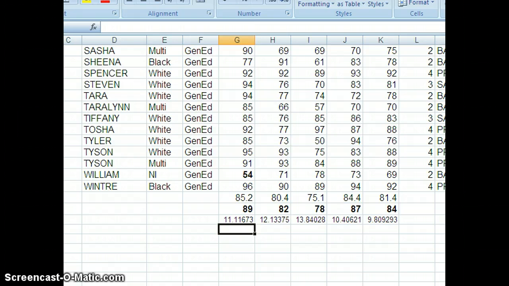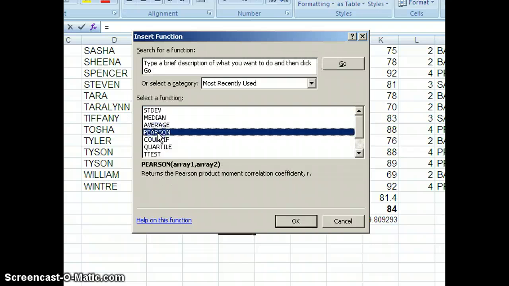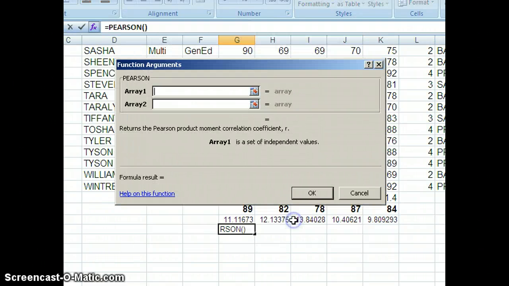Okay, I'm going to do one more quick demonstration of this and then we're going to get out of this. You're going to hear me talking about something called a correlation coefficient. On this menu, Pearson is a man's name, but that's a correlation coefficient for two variables. Now if I punch that button, here it's confused about the array because now I have two arrays. So let's say I want to compare narrative scores, which is G2 to G101, with total score, that's K2 to K101.